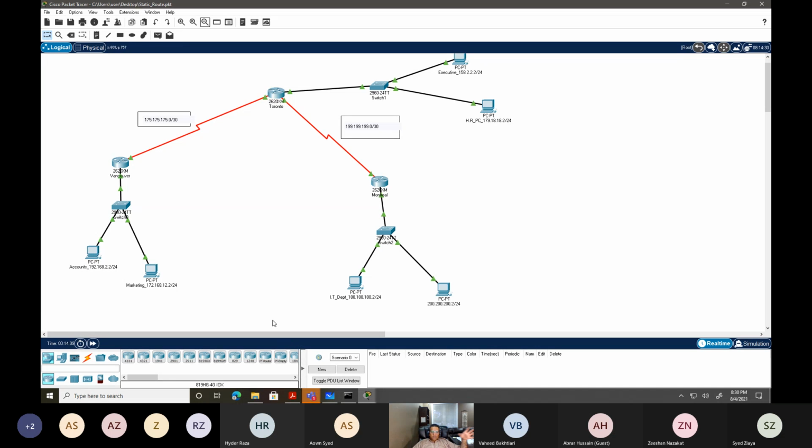So think about how the static works, and can I have a static? My points are this. You can put a default static route here. You can put a default static route here. But you cannot put a default static route over here. You need to have for two networks here pointing to Vancouver. For two networks, you have to point to this one. But on this one and this one, you can put a default static route. Why is coming in the next class, my friend? But think about it. I want answers.